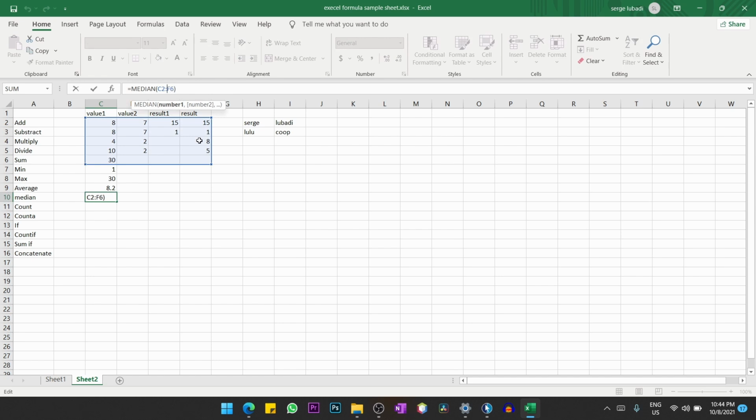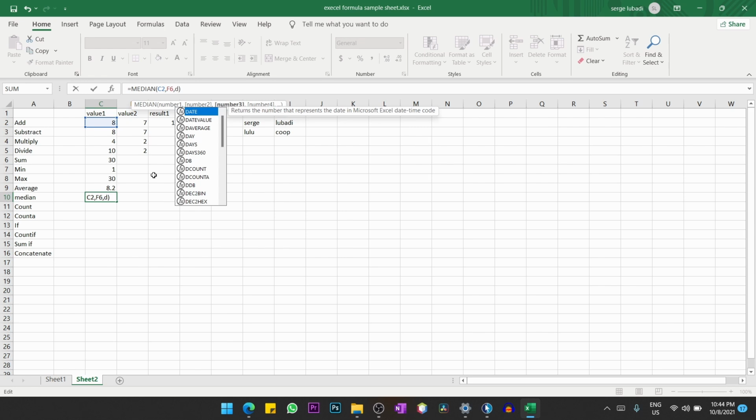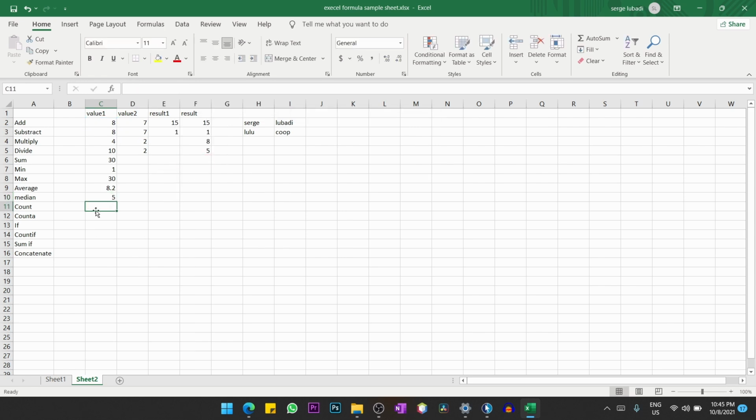Instead of writing like that, maybe you want just a few cells like that one. I can also select this one. Which one is this? D. Let's say from D4. From these cells, I want to get the median. So this is how you can also do that.